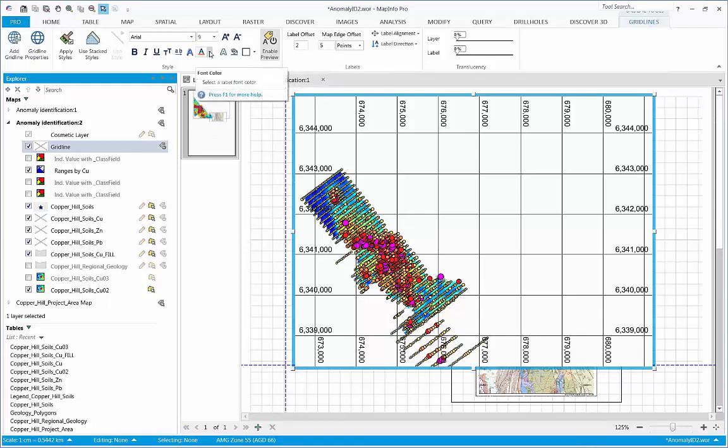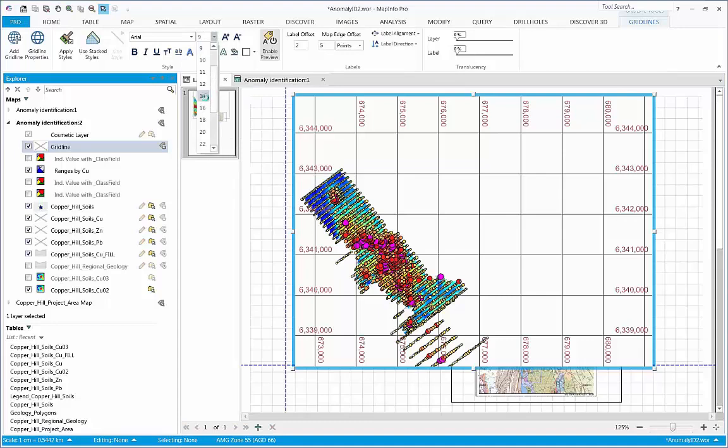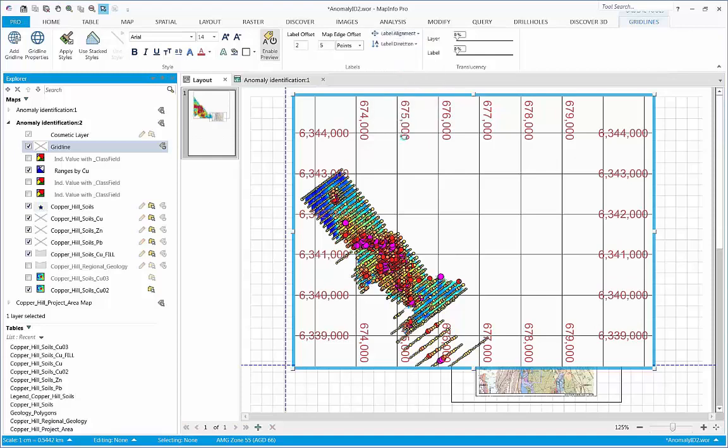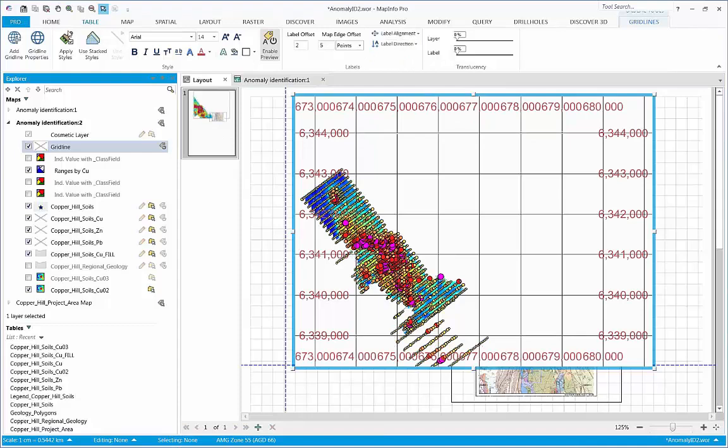So very quickly, I can come into this, change the color of those to red dynamically. I can probably change the size. I really haven't actually played with this too much. You can control the orientation of these to your heart's content. You can make these horizontal or follow the lines. I could go on for hours.